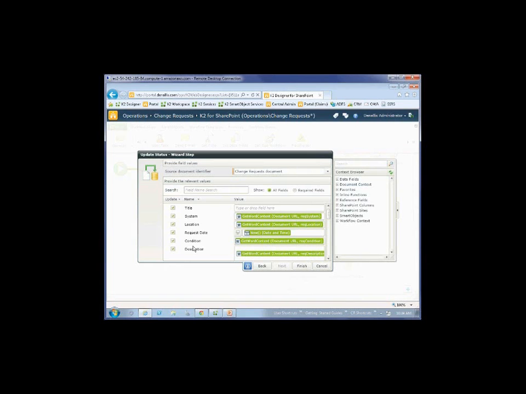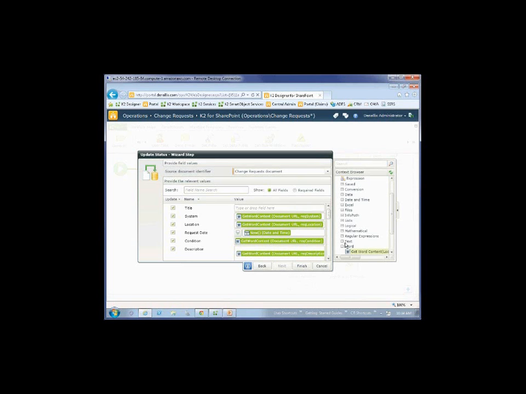Here are my document library fields on the left, and here's the action I'm taking. In this case, I'm getting the Word content. Now, typically you would have to write code to do this, but K2 makes it easy for you. K2 gives you something called inline functions, and here are some out-of-the-box that come with the software directly. Ability to access Word content, ability to integrate with Excel, some math functions like performing average calculations. Again, typically things you would have your IT developers build and write code for. We've now made it graphical for you.